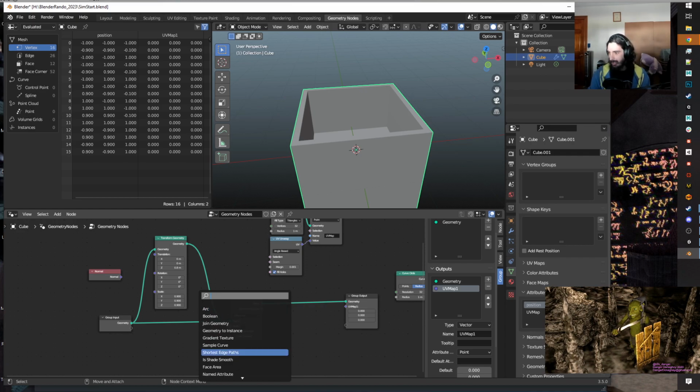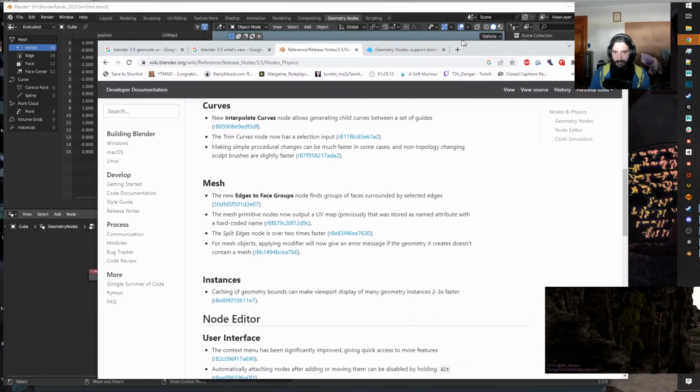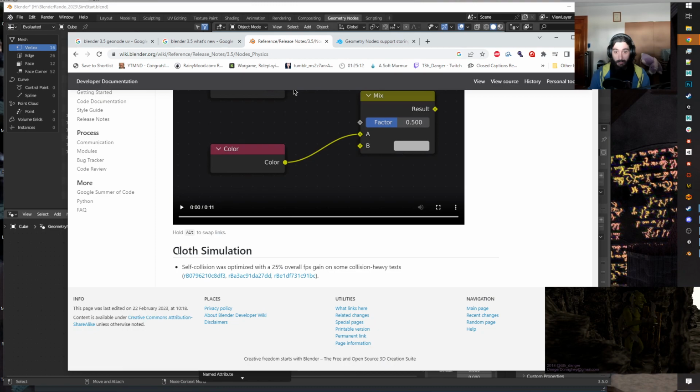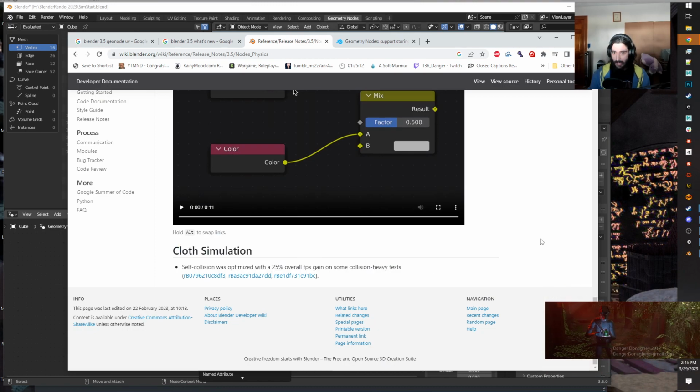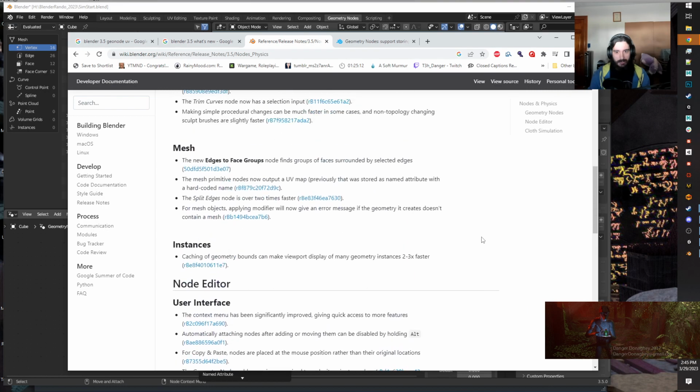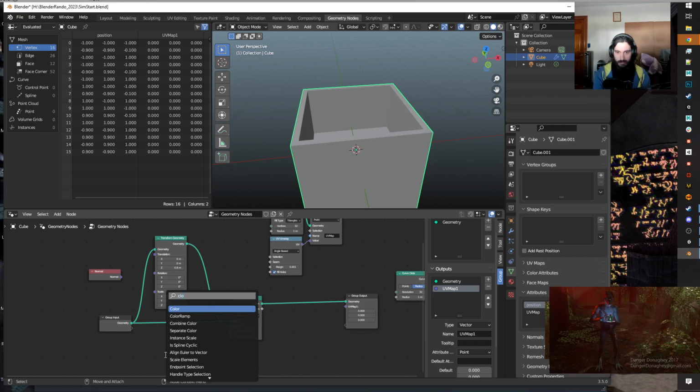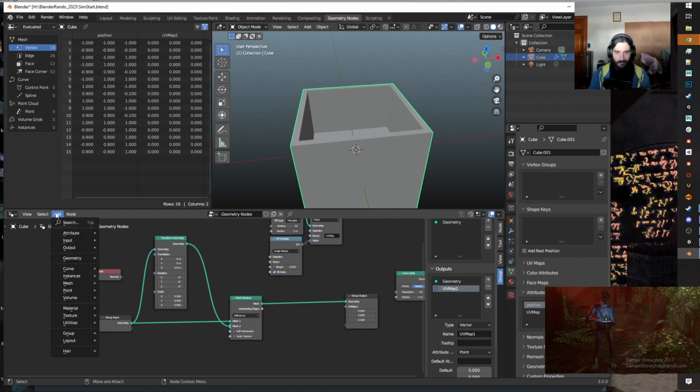Okay. So node updates, cloth sim. How do you do cloth sim in the nodes? Do we just type cloth? No. Physics? No. Add.